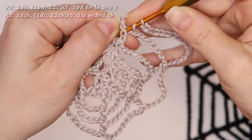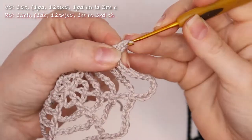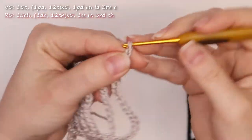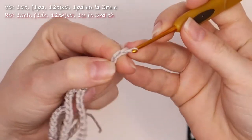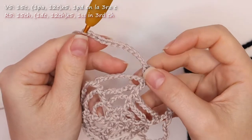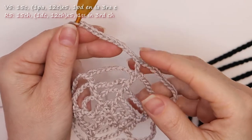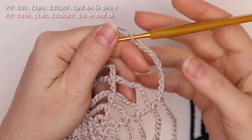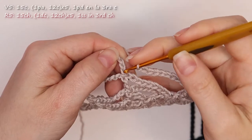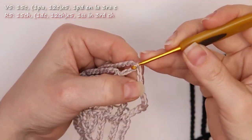You can see where. And now 12 chains. 1, 2, 3, 4, 5, 6, 7, 8, 9, 10, 11, and 12. And we will continue repeating 1 double crochet and 12 chains 4 times more. For the end, we will make 1 slip stitch in the 3rd chain. 1, 2, and 3 here. 1 slip stitch.